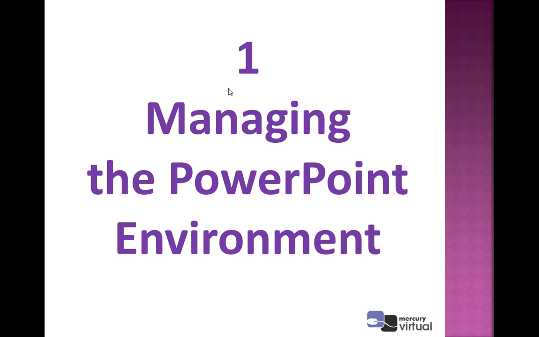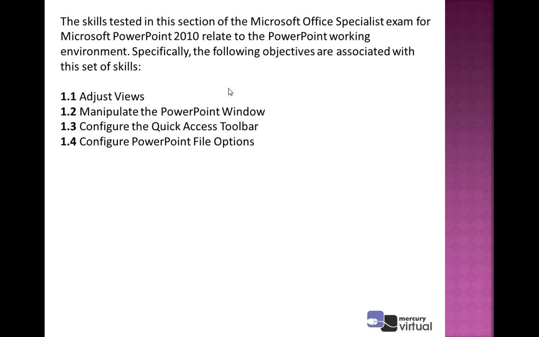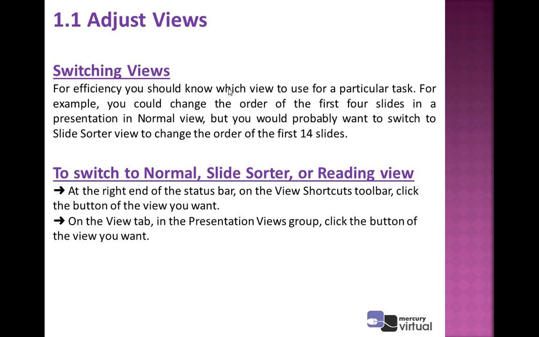Then starting with chapter number 1. Chapter number 1 is managing the PowerPoint environment, means how to manage the PowerPoint environment. What is the interface for PowerPoint 2010? In this chapter there are 4 topics. 1.1 is how to adjust the views. 1.2 is how to manipulate the PowerPoint window. Then the third point is how to configure the quick access toolbar. The fourth point is how to configure the PowerPoint file options.